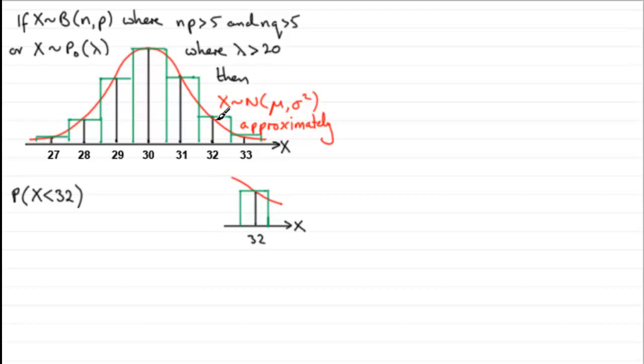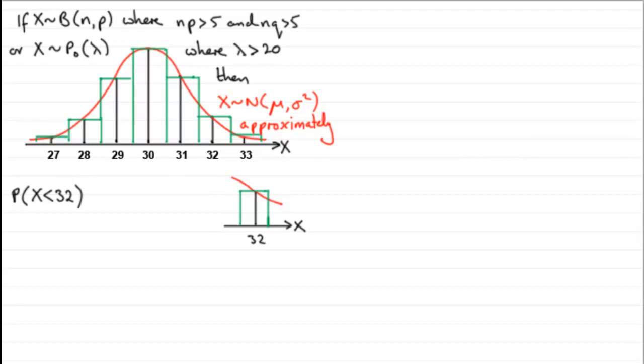Now we've got to be very careful here because can you see that what we've got here is a little bit of this block that sticks out over the curve. But then on the other hand, we've got a section here which seems to miss part of that block. So what we do is apply something called a continuity correction to adjust for this kind of loss of area, if you like. So we're trying to find the probability that x is less than 32.